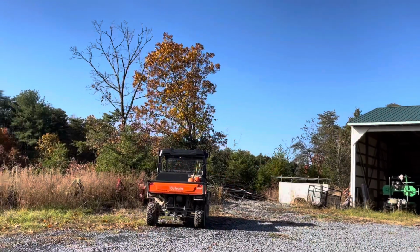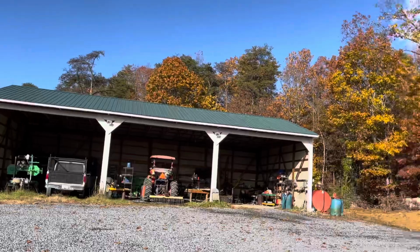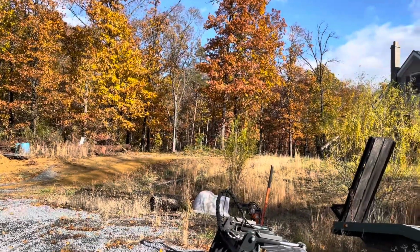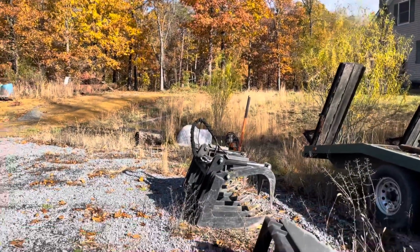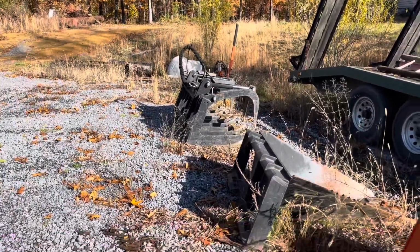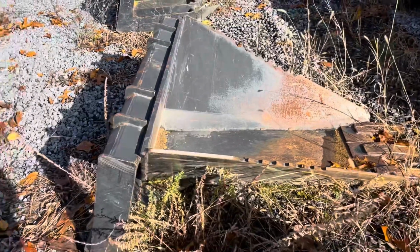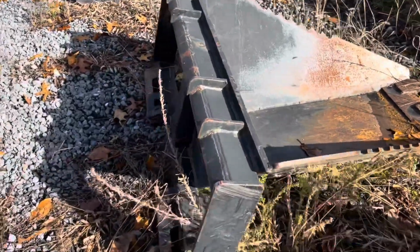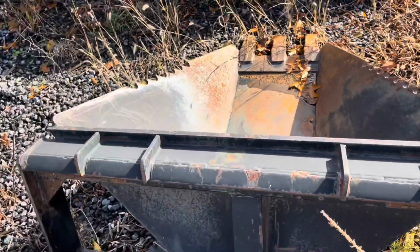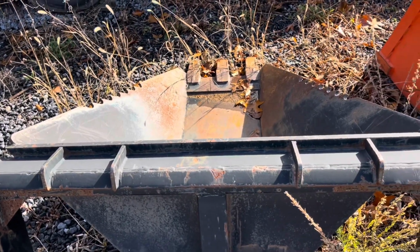It is just a beautiful day here in Northern Virginia, 70 miles west of the DC swamp. Today we're going to be using the Bobcat T650 and the Titan stump bucket. This is the heavy duty Titan stump bucket. Everything that's in the stump graveyard, we use this bucket.